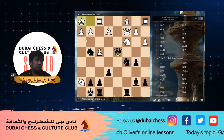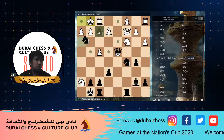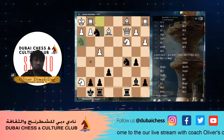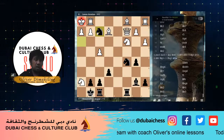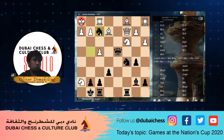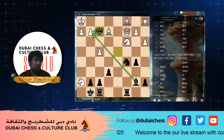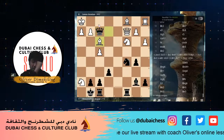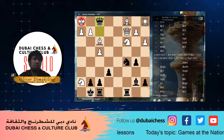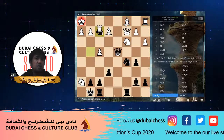You go to king h1, black has knight f2. And if you don't capture the knight, let's say king g1, Anand has knight h3, queen g1, and then knight f2 mate. That's a smothered mate. Yes? And then if, for example, you capture the knight on f2, there's queen f2, and the mate on g2 is unstoppable. Because if, let's say, you protect it with the bishop, then queen f1 is another mate on the back. Again, because this piece on a1 and piece on c1 is still underdeveloped. It's not yet developed. So it's again a question of development.